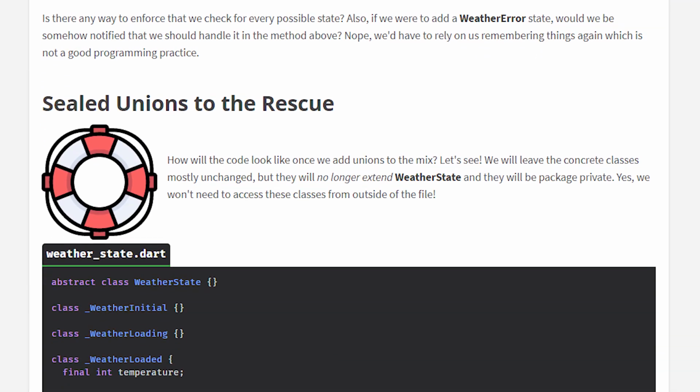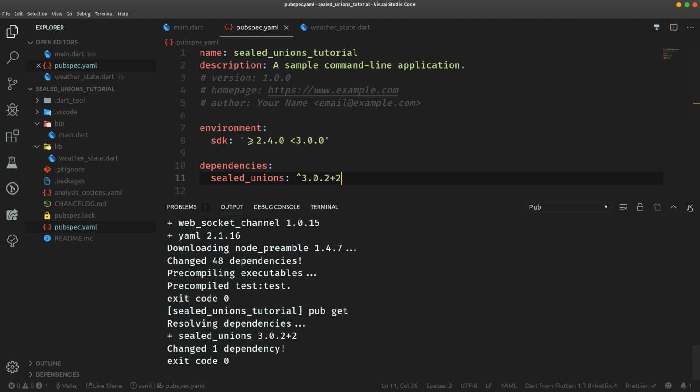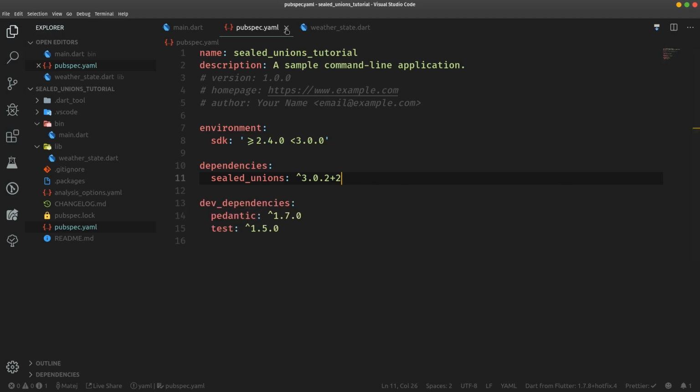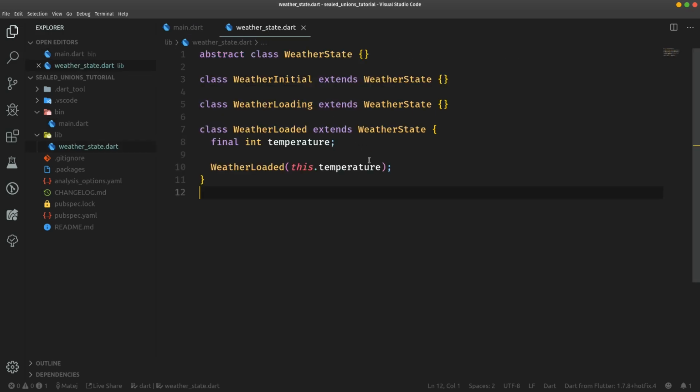So after we have sealed unions in here, let's first take a look at how the code looks like without the use of sealed unions. I am going to demonstrate this sealed unions package on weather state. Imagine that we are building a weather app with BLoC, but it doesn't really matter.